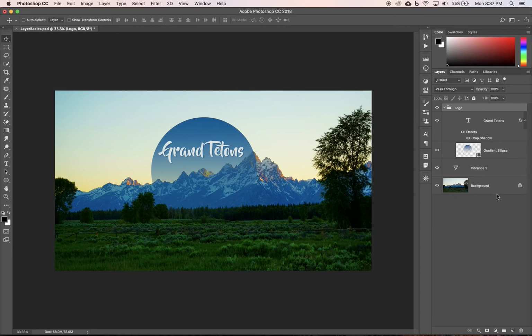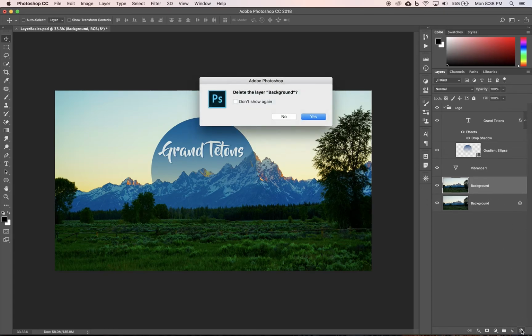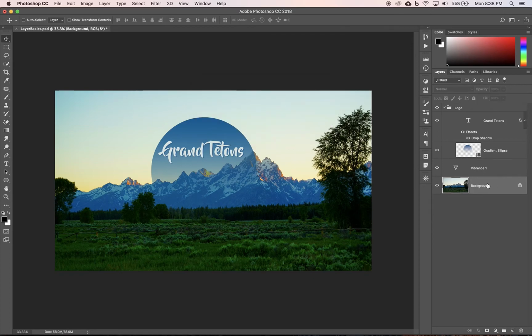If I wanted to duplicate something, perhaps this background layer, I can drag it down to the new layer icon and it will make a copy. All right, another quicker way to do that, and I'm going to delete it because I don't need it. Another quicker way I think of, and I use shortcut keys to be efficient, I want to jump that up to a new layer. So think about what jump starts with, Command J for jump, and I jumped it up to a new layer. Really quick way to create a new layer, jump.